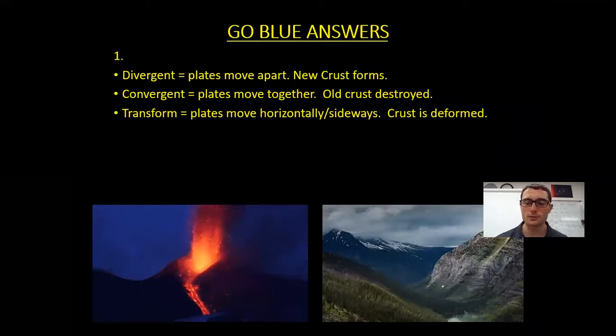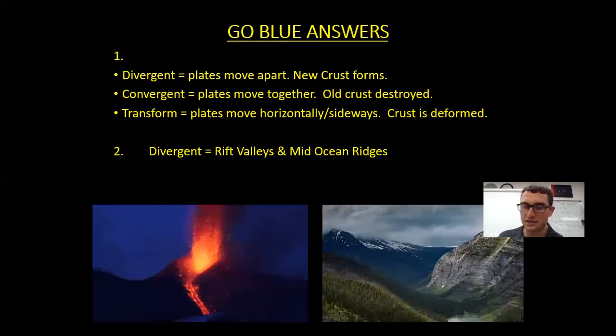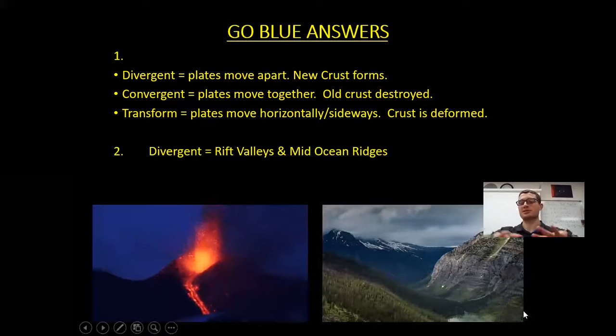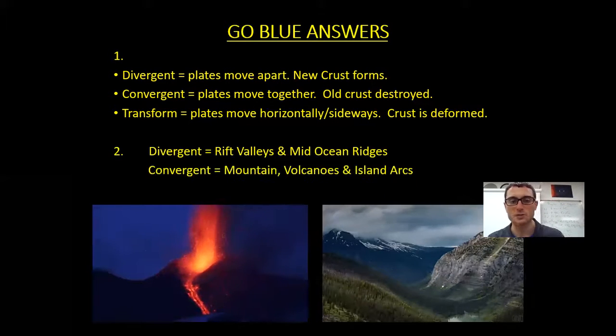Now, we got to know for number 2, what structures does each create? So if you go back to page 15, you'll see all the answers for that. Divergent, we get mid-ocean ridges and rift valleys. Here's a neat picture of a rift valley, just mountains kind of pulling apart there, right? We get a little river at the bottom there, bodies of water. Next, we get convergent. Again, we get folded mountains when plates come together. Sometimes land volcanoes and island arcs. So convergent, we get island volcanoes, land volcanoes, and mountains.